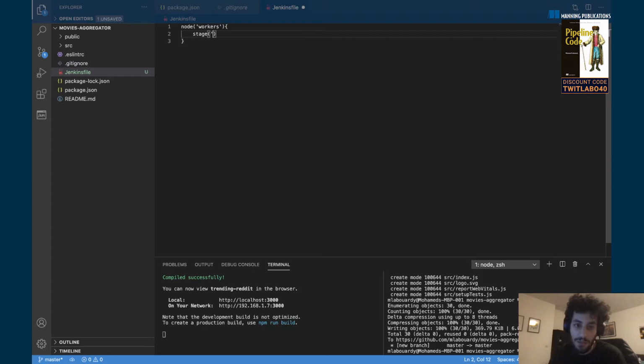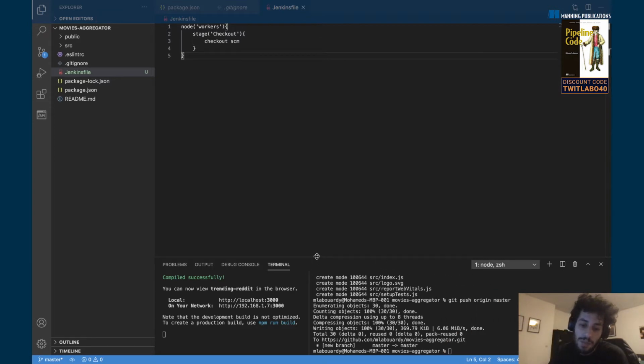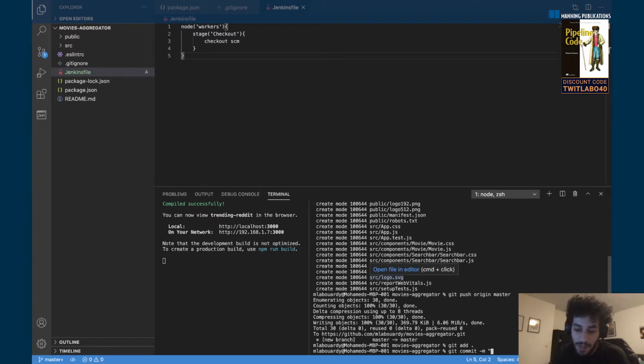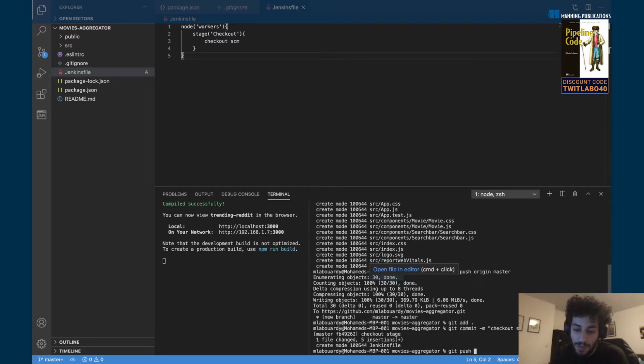So the first stage will be the checkout stage, which is basically responsible for cloning the GitHub repository. So this is the first stage that will be running on Jenkins. So I will just commit this stage to the master branch.